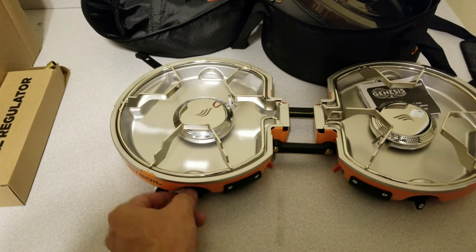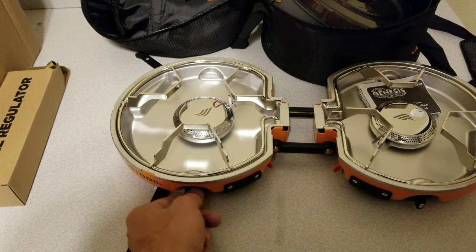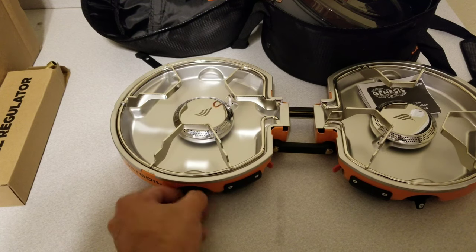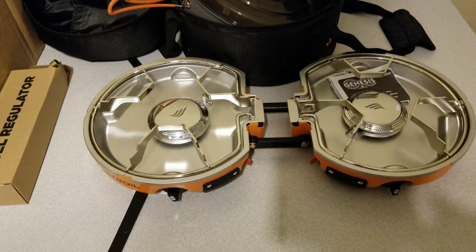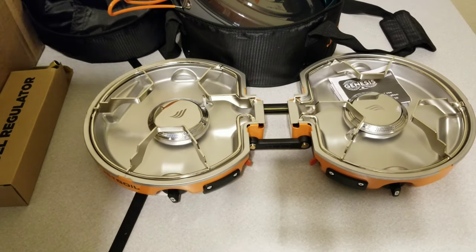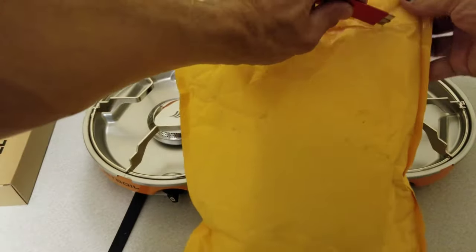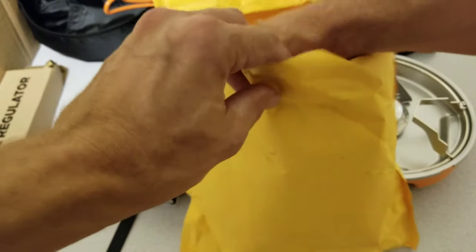And so that's one of the cool things they made about this, is that the dial turns a lot, so you can really adjust the flow of fuel through to adjust the flame. So as I said, you can also get the accessories. So I think that's what this is. Accessory stove.